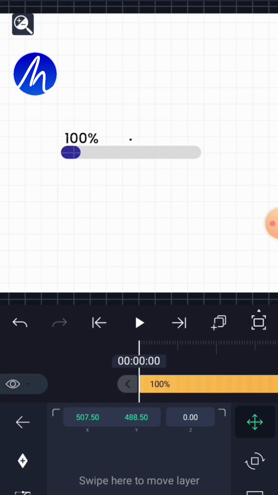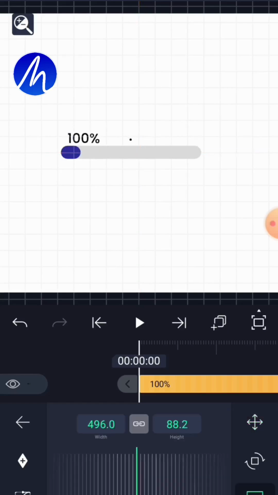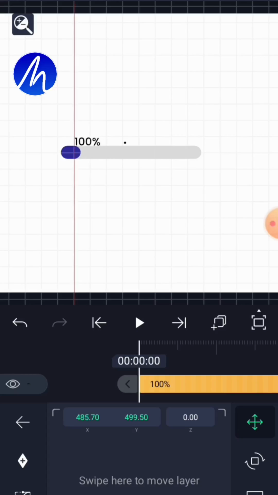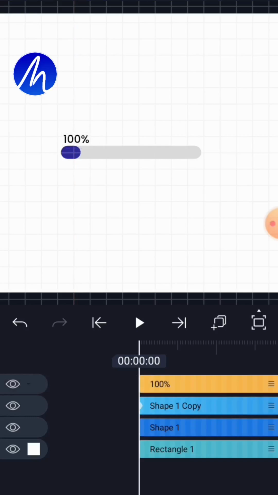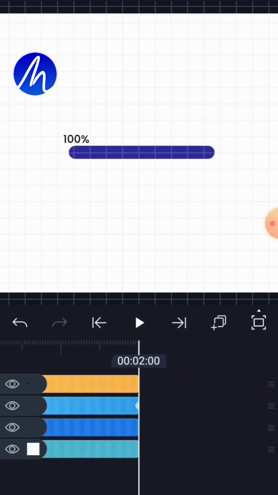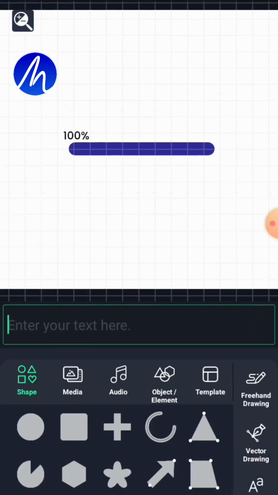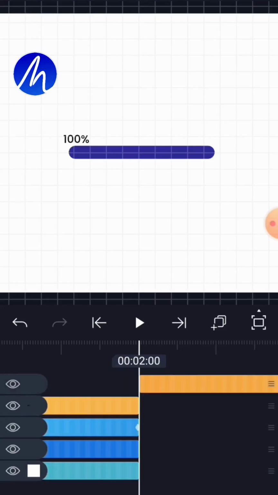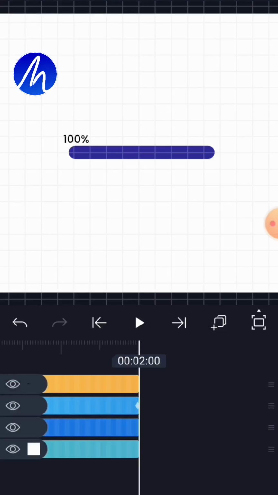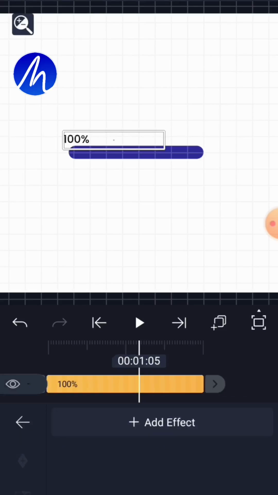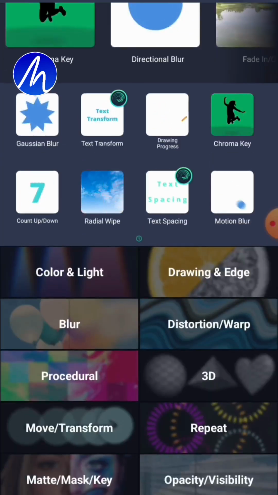Now it's time to scale it down a bit. Alright, position it to the side here now. So this is okay. So we'll be using effects for this. This is a text effect. So let us go there now to the text effects. Sorry for that, I'm not creating any text. Delete this. I don't need this. Select this and come to effect. Add effect. You see the text effect.